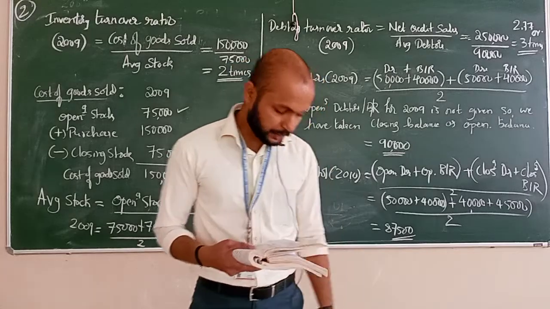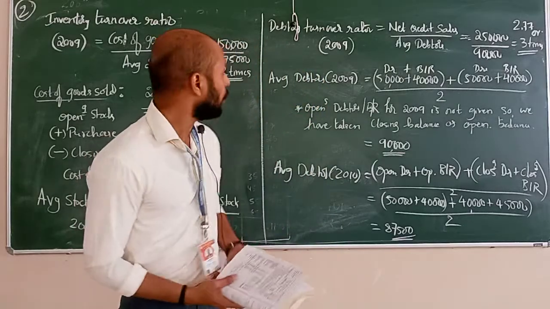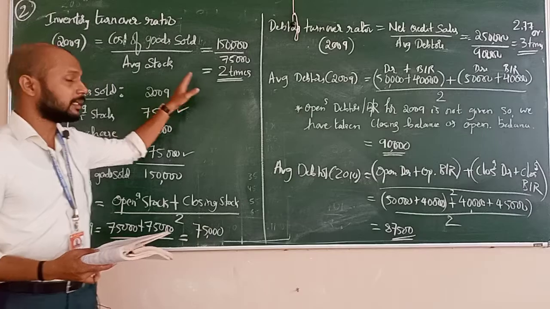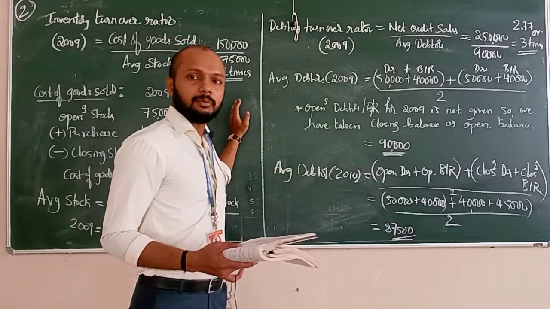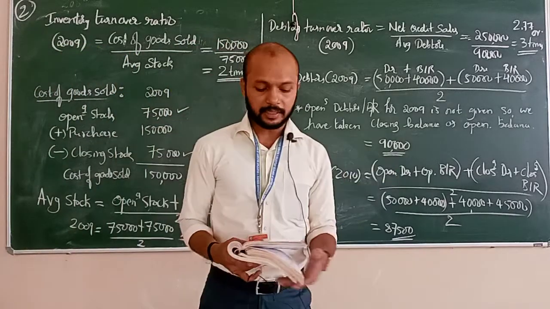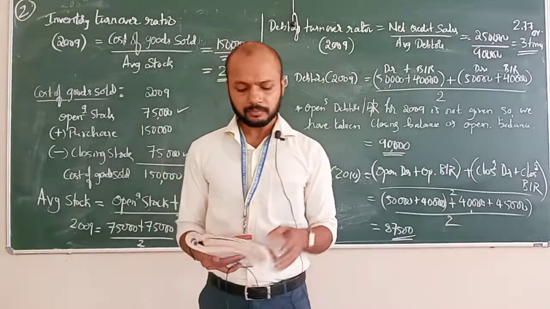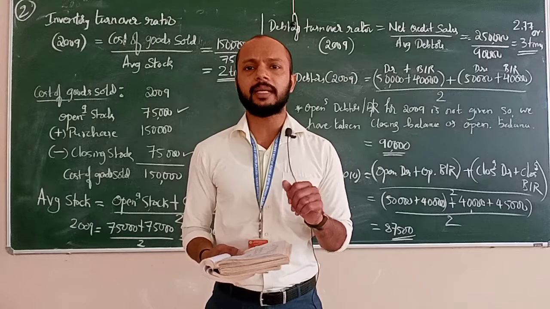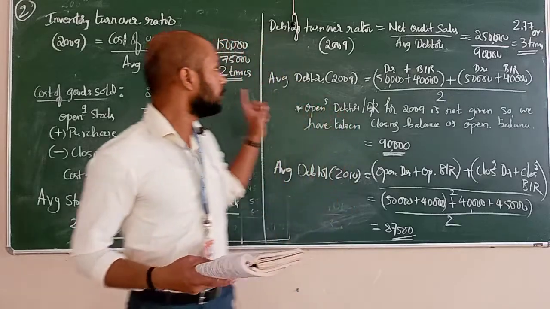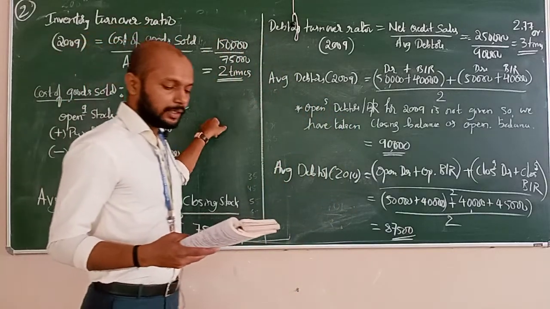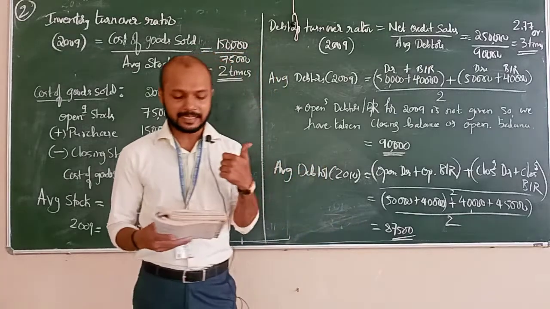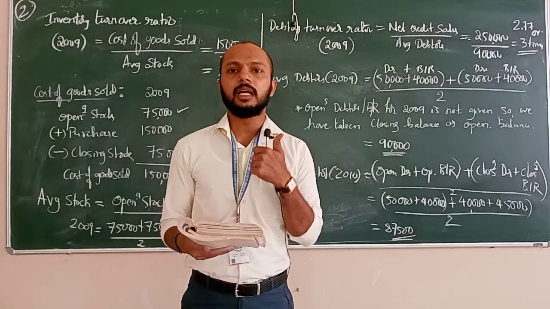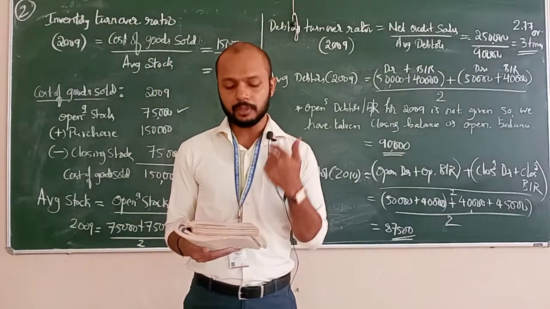Firstly, they have asked to calculate current ratio. I have not written the current ratio here because we have discussed it already, right? So that you have to do yourself. At the same time, acid test ratio, that means quick ratio, quick assets, quick liabilities, that you need to remember; I have not written that here. So you have to solve the current ratio and the acid test ratio. Acid test ratio means quick or liquid ratio that you need to calculate.